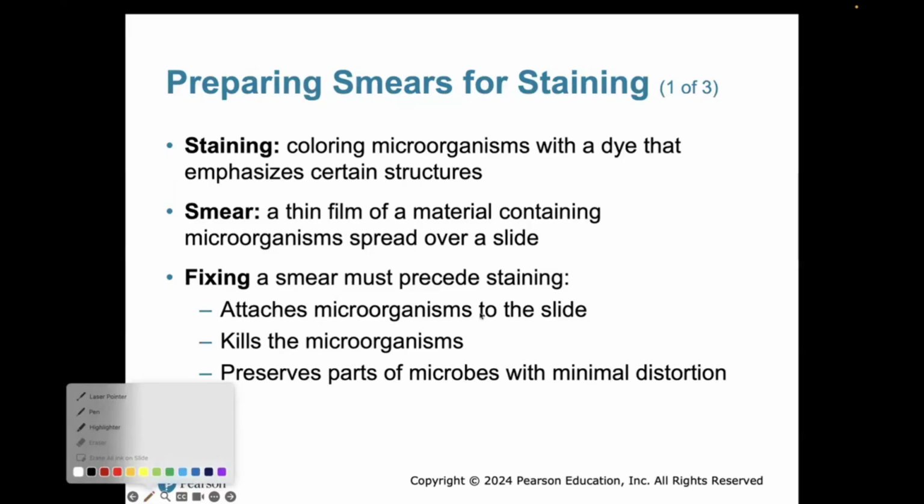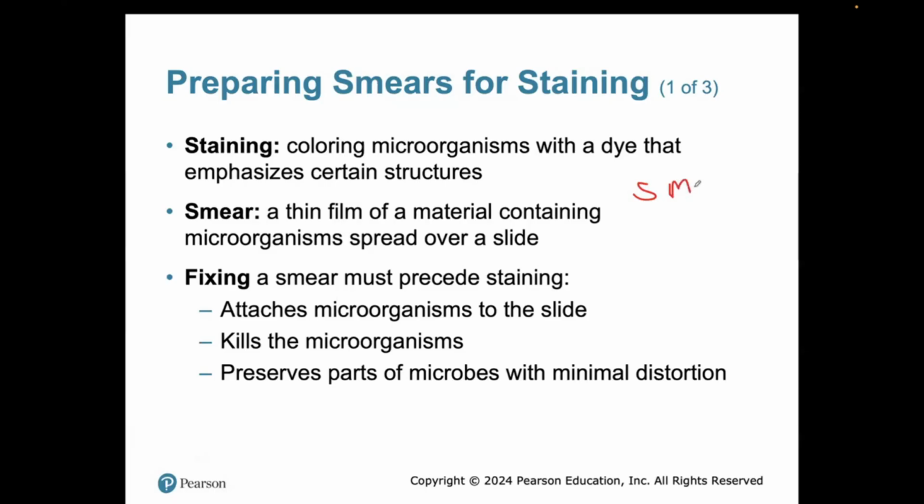So the first thing with making a smear, just want to write this down. To make a smear, a couple things. You want to get your microscope slide. You want to wipe it off with an alcohol wipe to clean it, right? We keep alcohol wipes at our stations in the lab. Once you wipe the slide down, we're going to consider it clean. And then we're going to take our inoculating loop. Our inoculating loop, we're going to see in lab, is going to be a metal structure, and it's going to have a little loop on the tail end of it, like a real loop.